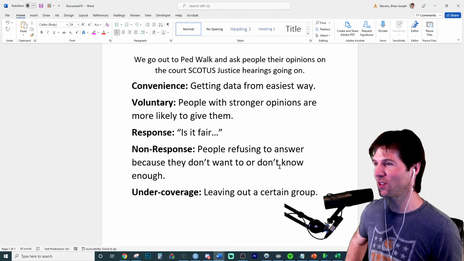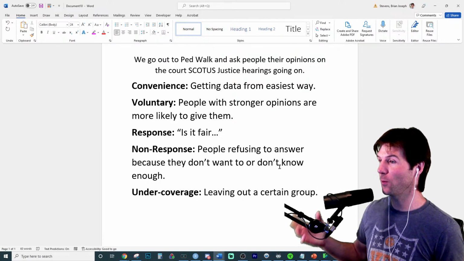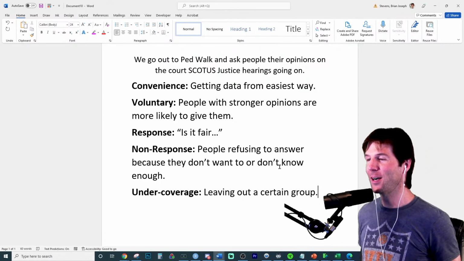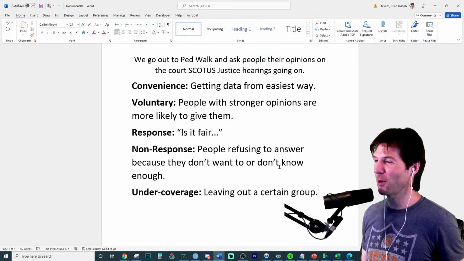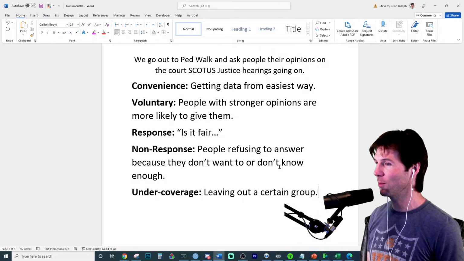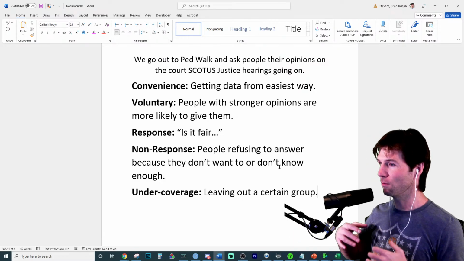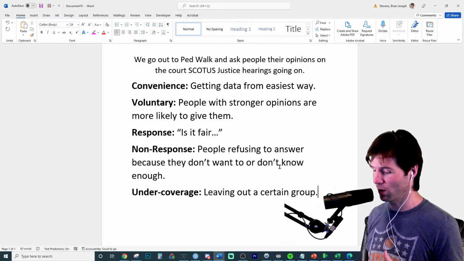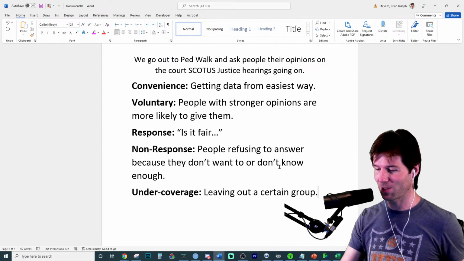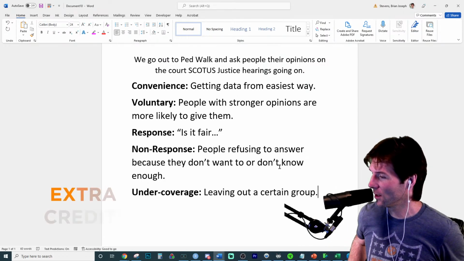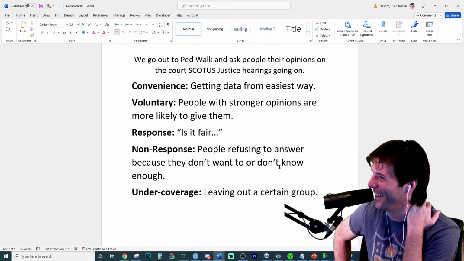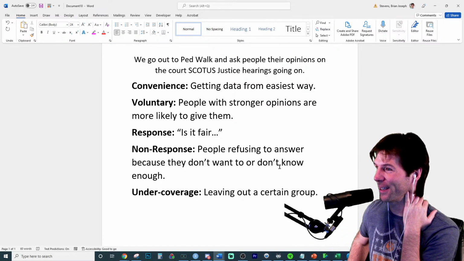So we got the current Supreme Court justice hearings going on. We're going to go to the college Republicans and say, what do you think about them? Sure, it says D right there. So we go to the college Republicans and we say, what do you think about this current Supreme Court justice hearings? We'll ask a bunch of questions, like, do you think that we should have them approved, certified? I don't know the correct words. Thank you so much, everyone, following along. That'd be a huge undercoverage bias right there.